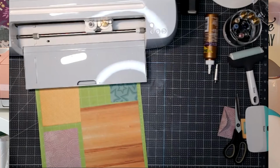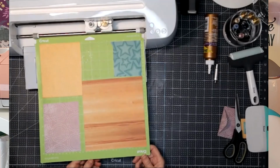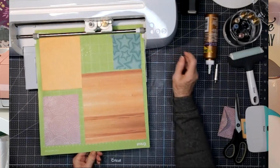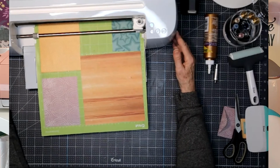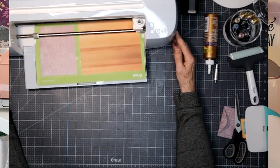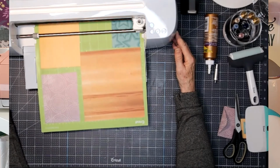And when I select my device, I'm selecting my Maker 3. However, for the materials we're going to use, we're just going to use a light cardstock. And with that light cardstock, it can be anything. Do not mix and match on your mat, because if you do, you're going to run into a problem with your blades and your tools. So right now, it is just going to go ahead and do some scoring.